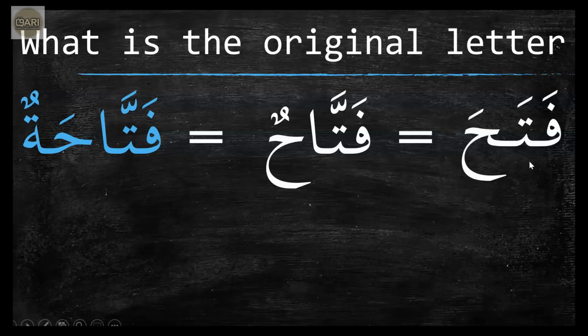Okay, so fataha means to open. Fatah, as we saw, was someone who's victorious, always opening. If you add alif lam to this, then it's one of the names of Allah, al-Fatah. If we add a ta marbuta to the end of it, which means that these two dhammas are going to leave, we're going to put a fatha there. If we add a ta marbuta to the back, then it becomes a tool.